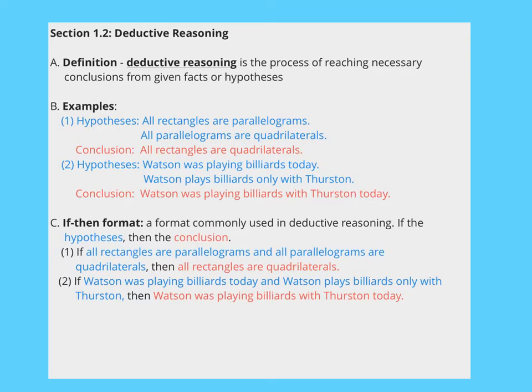With deductive reasoning, typically we see our hypotheses and conclusions written in a format called the if-then format. Basically what we do with that if-then format is put the word if in front of the hypotheses and put the word then in front of the conclusion. So if we were to rewrite example 1 in if-then format, it would read: if all rectangles are parallelograms and all parallelograms are quadrilaterals, then all rectangles are quadrilaterals.